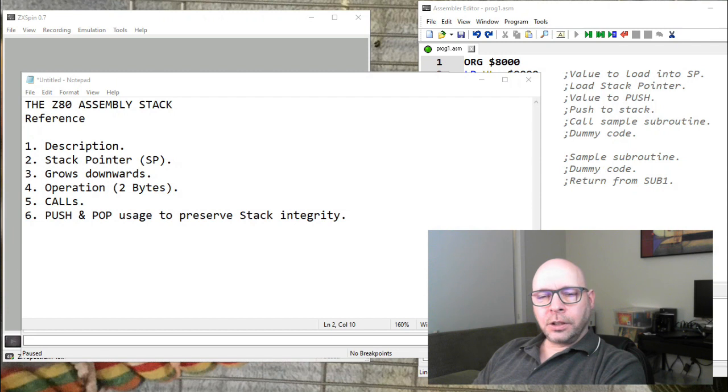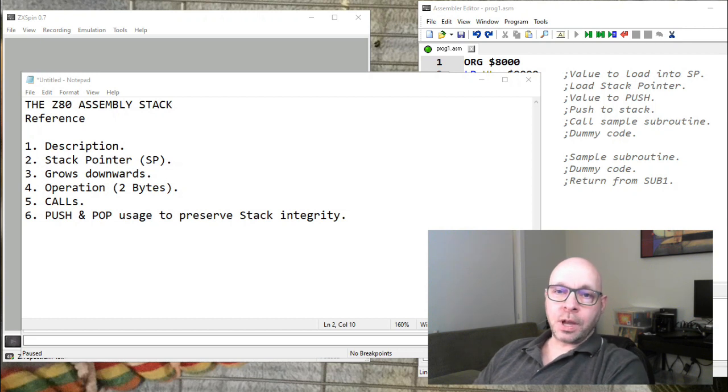Alright, so first what I'd like to do is take a look at a list that I've made of the different topics that I think are important for us to understand about the stack. And before I do that, actually, I want to show you a reference where I learned some information about the stack. And I'm not saying this is the best reference that people should use, and I'm sure it's actually not the best reference. Like I said, there are many different places you can find information about the Z80 Assembly Language Stack on the internet or in books or on YouTube videos.